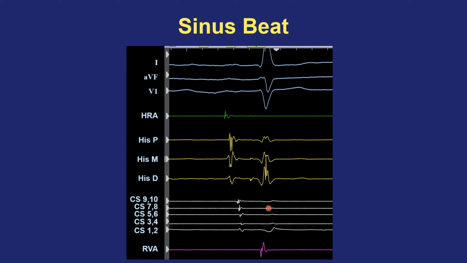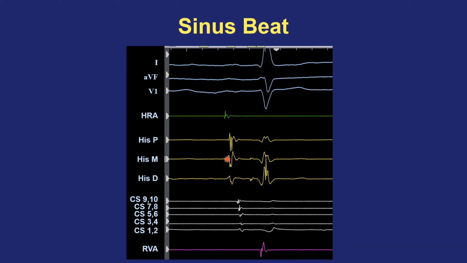In addition, there are some very small far-field signals from the left ventricle base. And then lastly, we have a right ventricular apex catheter with that sharp electrogram timing with the surface QRS. Notice that the way this is displayed is consistent with signals traveling from the sinus node across the right and then the left atrium, giving us electrogram depolarizations that go from top to bottom and left to right.